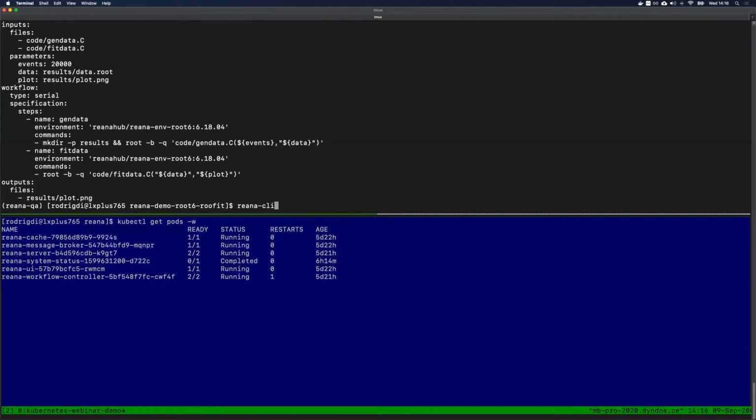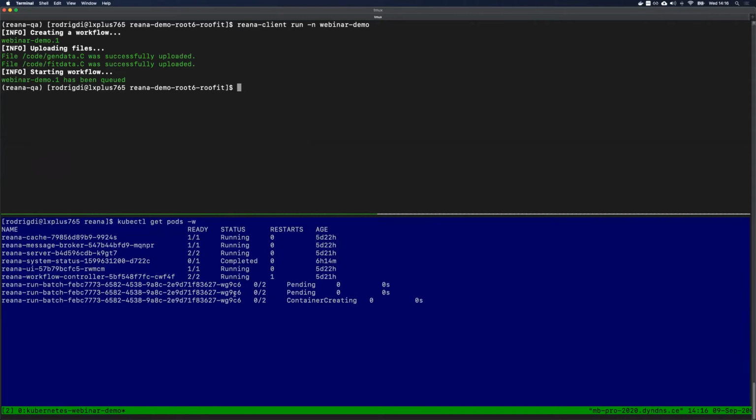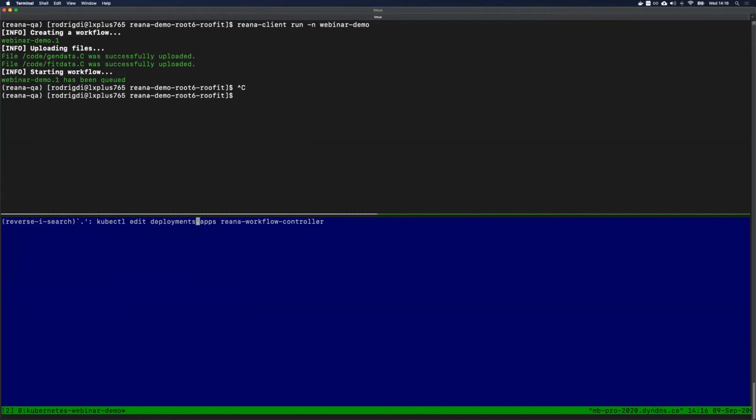And right now we are ready because we have this REANA YAML here, the one we saw in GitLab, with all these files, parameters, steps. We are ready to run, and we'll call it webinar demo, for instance. And we can observe what's actually happening.